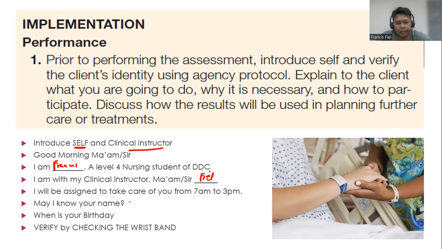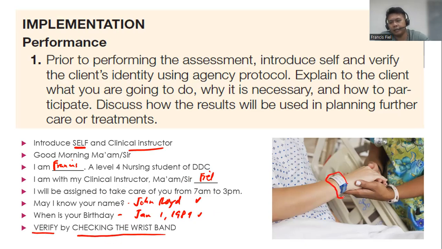So sasabihin ng patient, my name is John Lloyd. John Lloyd. Yan. So what's your birthday? Sabihin niya, January 1, 1989. All right. So, how do you verify na tama ba itong pangalan ni John Lloyd at saka birthday niya? You will verify by checking the wristband of the patient dito banda. Nakasulat naman 'yan sa wristband ng patient. All right? Nakasulat 'yan sa wristband ng patient yung mga details na 'yan.